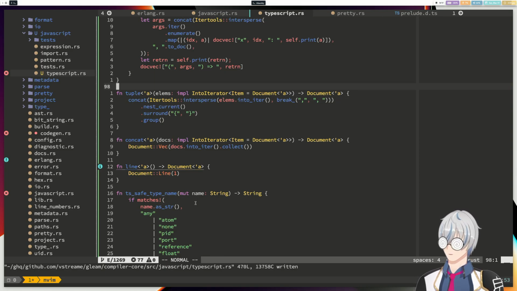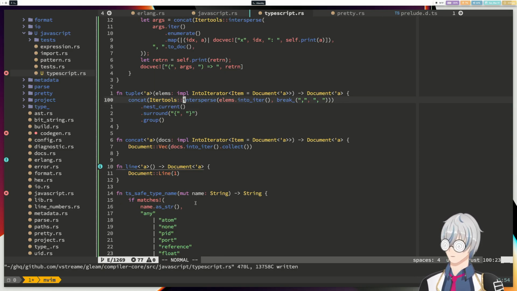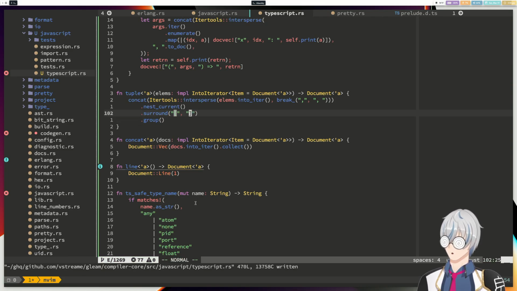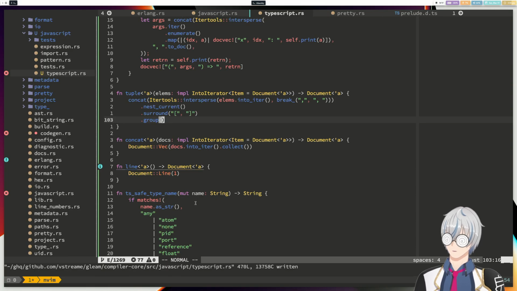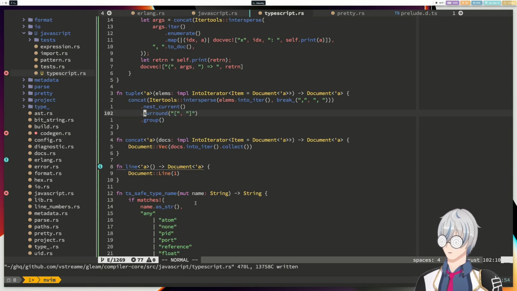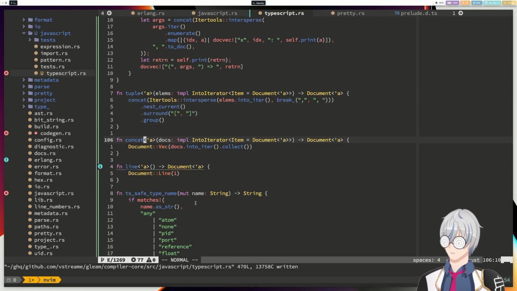Cool. And then I just realized the way we define tuples in TypeScript is not using curly braces. We use square braces. So that all looks good now.